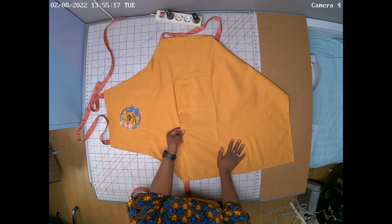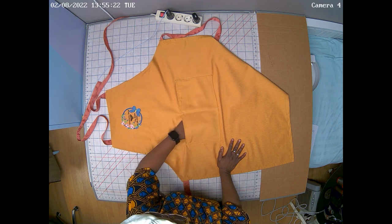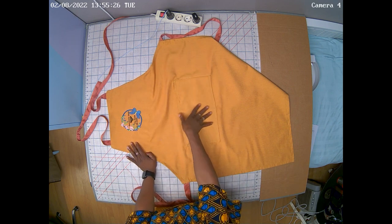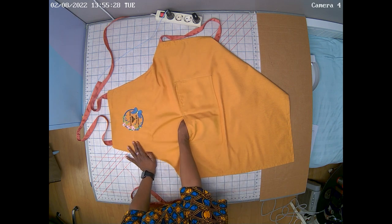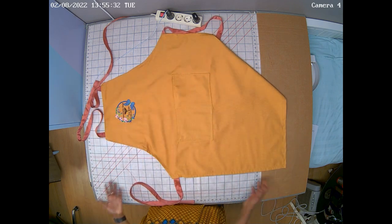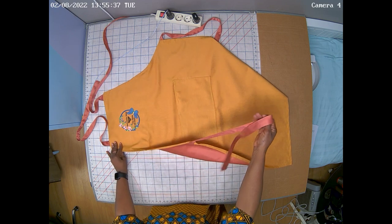But anyway, I thought, you know what? Let me make the pocket a little bit deeper. Maybe she wants to put her phone or any other thing in there. Then the pocket will be deep enough to hold all the accessories that she needs. So that is it. And if you look at that, you can see it's very neat.